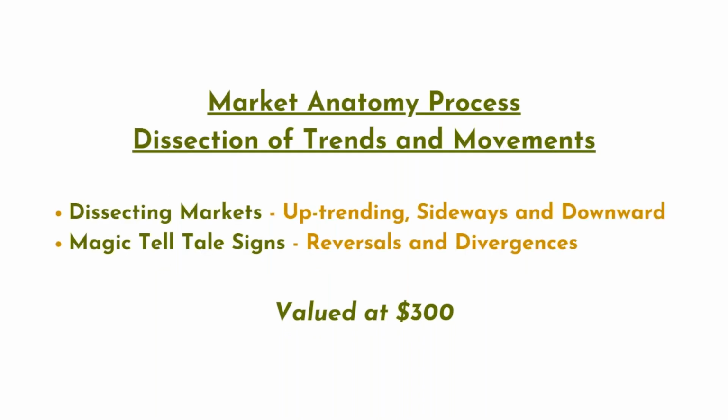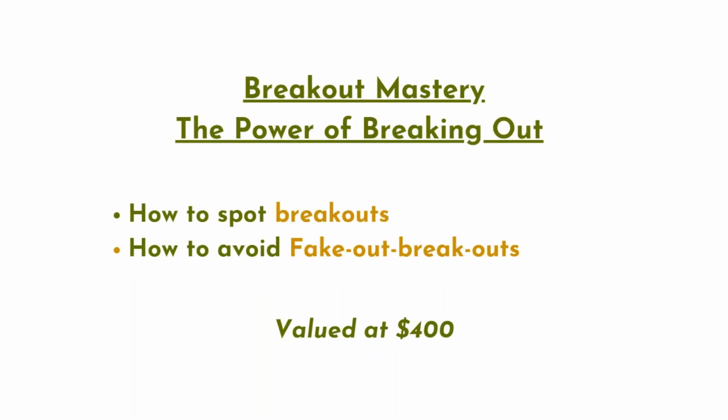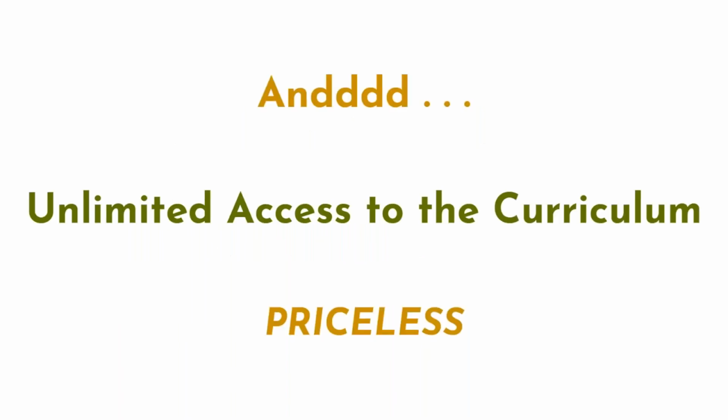Then we talk about the entire anatomy, the process, dissections, the trends, movements, upward trends, sideways, down, reversal patterns, really understanding it. The telltale signs, the reversals, understanding support and resistance areas and divergences, putting them all into play and respecting those areas because the market respects it. And understanding the breakout trade, mastering it, understanding how to spot them, and importantly, how to avoid the fake out breakouts, because those can lose you a lot of money when you feel that it's a breakout, but it's a fake out breakout, and there is a way to completely avoid that.